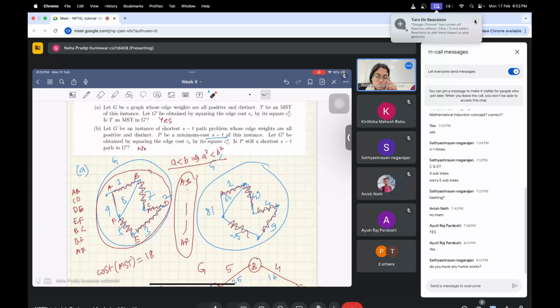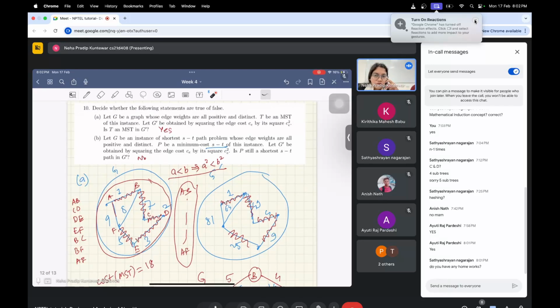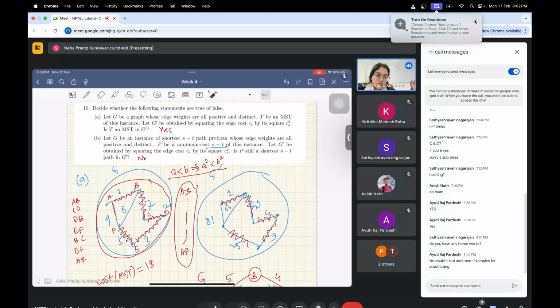Okay, do you have any homeworks? Okay, I'll try to add more questions to this. If you want more, when I upload this PDF in the drive, I'll try to add more of them. You can attempt this, but a good source for finding questions to solve is Kleinberg and Tardos. The book has a good number of solved as well as unsolved examples. Do refer to the book. Some of these examples are in fact taken from the book. So if you want more, you can always try there. If I have more questions, I'll add them to the PDF before publishing.